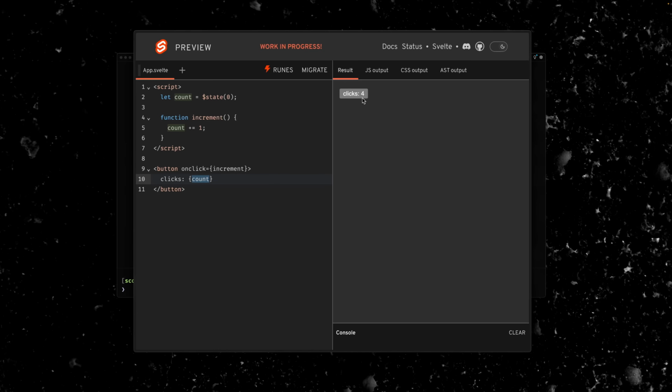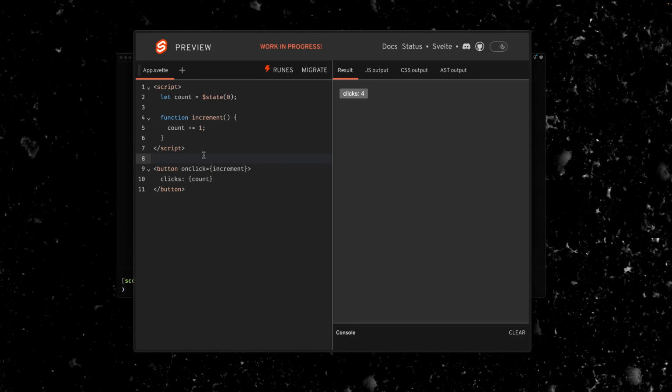Now, this differs from something like a React-based framework, a virtual DOM framework, where you have a function and your component is a function, and that function will rerun every single time something is changed, whether that's a prop or whatever. With Svelte, we're tracking values, not components. So if a prop changes, the value of that prop and anything that relies on that prop changes, but the stuff inside of this is not rerun. So you don't have to worry about how many times your component is re-rendering, because components aren't re-rendering here, it's values. So that's a bit of a mindset shift if you're coming from other frameworks.